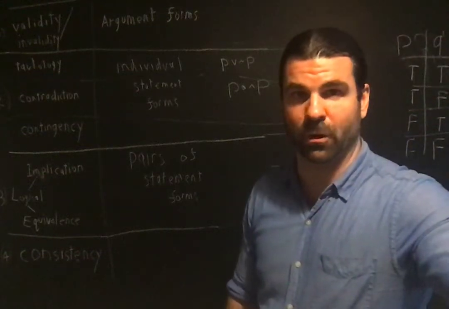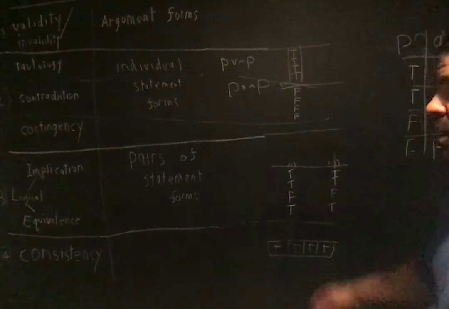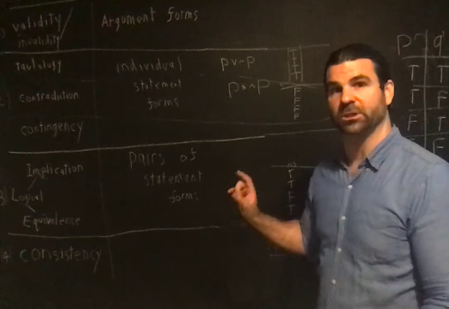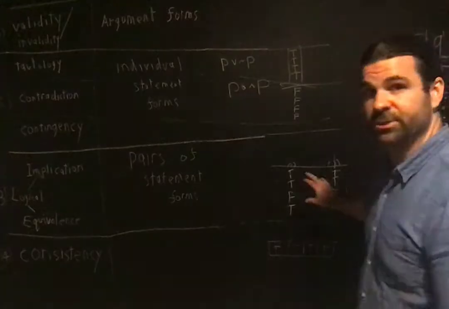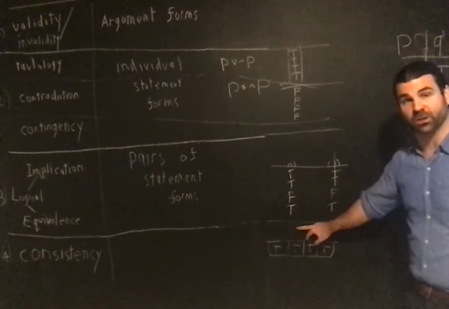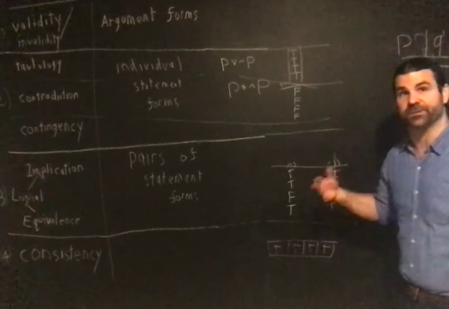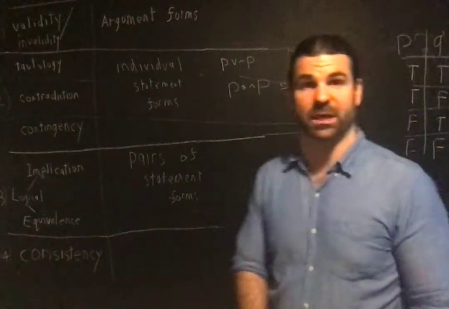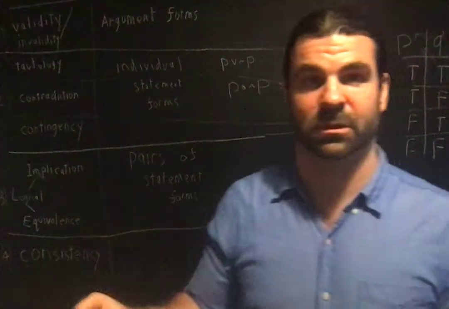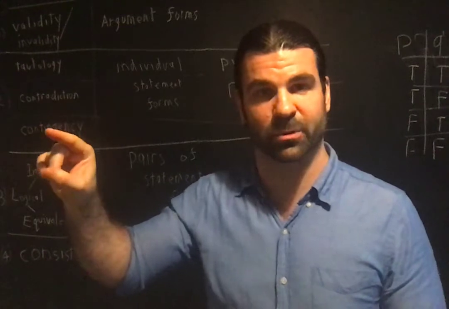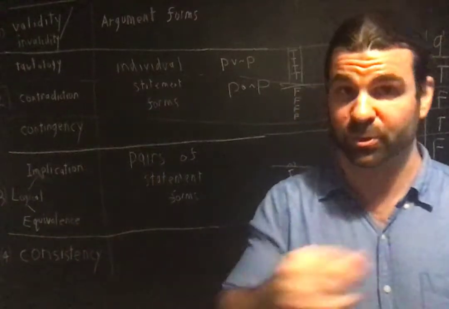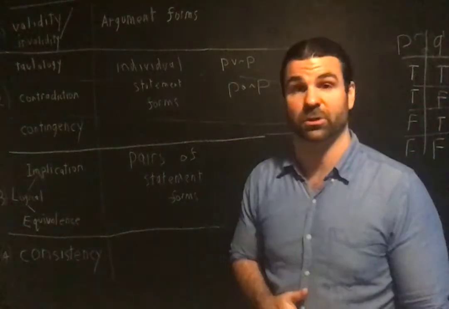Unit 6, Part 4. So we've just finished talking about logical equivalence, right? Two statement forms are logically equivalent just in case they have identical truth table columns under their major operator in their joint truth table, right? We saw an example of that. We tested not brackets P and Q, and also not P or not Q. They had identical truth table columns under the major operators. They are logically equivalent, right?